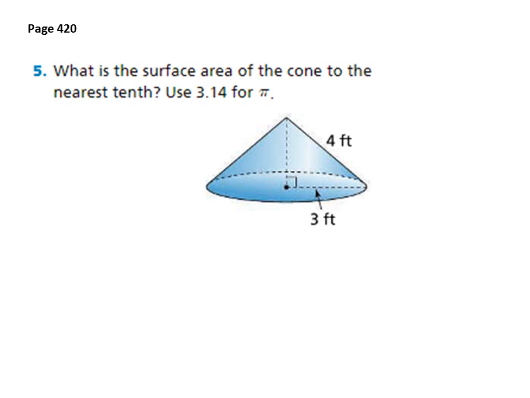Of course, our shortcut to find the surface area of a cone is pi r times r plus l. So substitute now. Instead of pi, we'll write 3.14. Instead of r, we'll write 3. Instead of l, we'll write 4. Now we must simplify. So multiply 3.14 times 3. Yes, it's 9.42. And we must add 3 plus 4. It's 7. Now multiply 9.42 times 7.